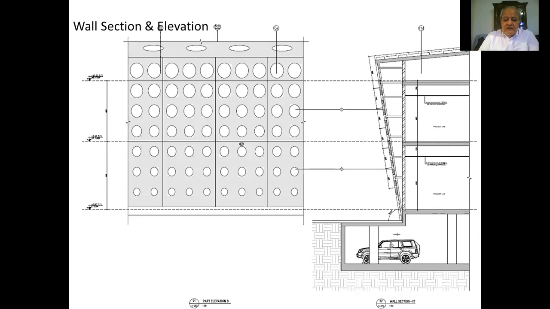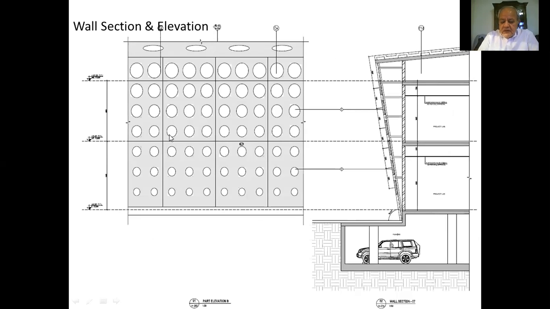So this is a detail of a wall section showing the basement and the floors. And this is a partial elevation of how this wall section will show in a small elevation.